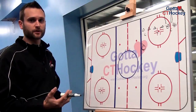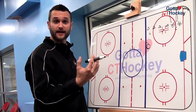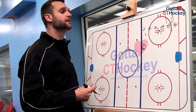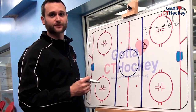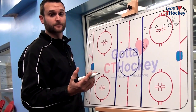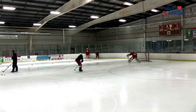For this drill, it's important that coaches are looking at the player's eyes the entire time. Again, it's nice if we can have a few coaches lined up along the line here so that players can actually make eye contact with their coach as they pivot. I think that's a good place for a coach to tell a player they're doing a great job. After they finish, they come around the top, get a pass, take a big shot.